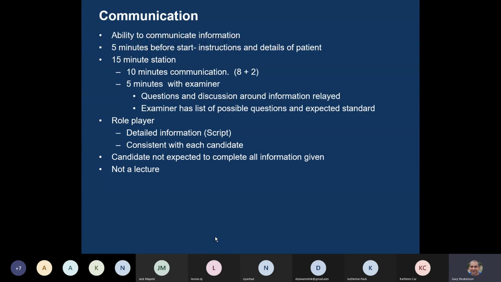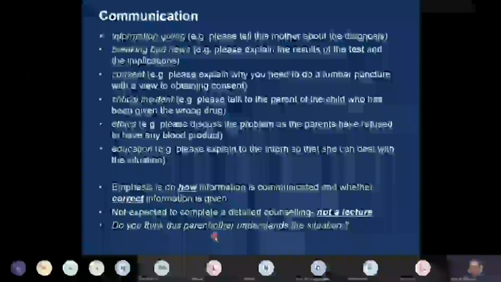It's simply about, are you able to effectively communicate? Are you able to evaluate that the person you're speaking to has understood what you want them to understand? Are you able to deal with the questions? Are you able to, if you haven't finished all the information, indicate what you haven't covered, and that you'll set up another time for that sort of thing? It's not a lecture. It is a dialogue, even though you're going to be doing most of the speaking.